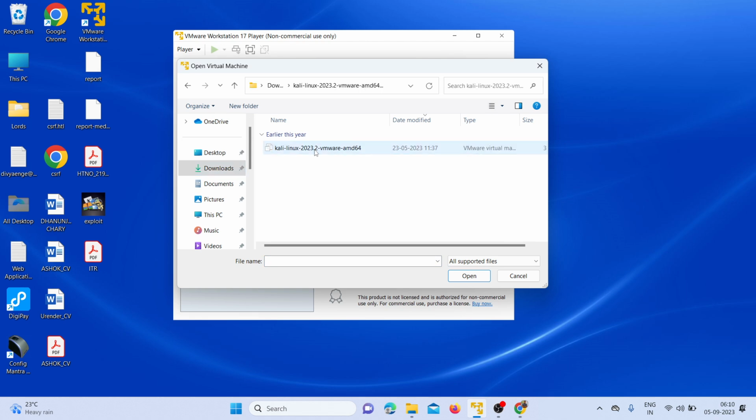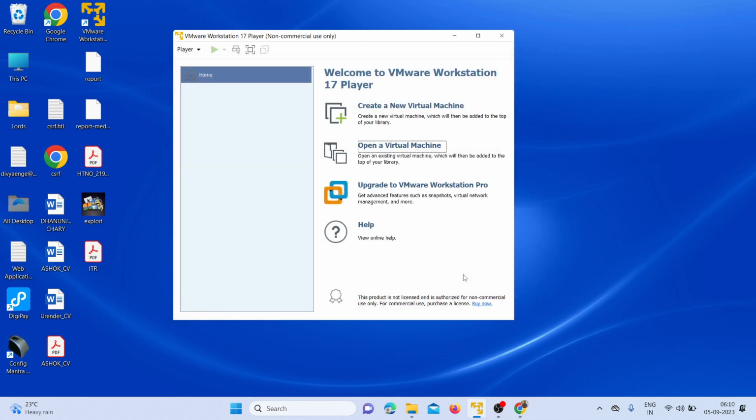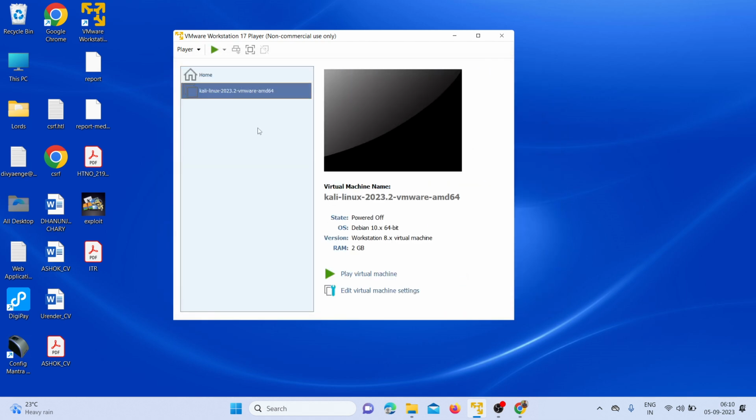Here it is. And you can see this VMware file, a single file is visible for you. You can select that and open it. That's simple how you can import the Kali Linux virtual machine into VMware.